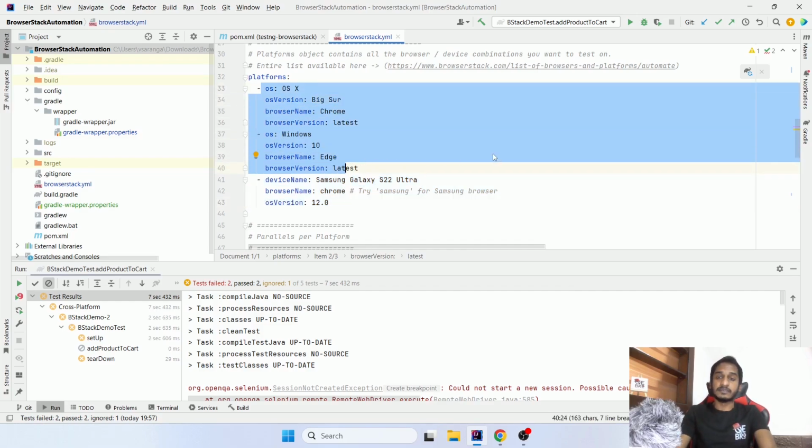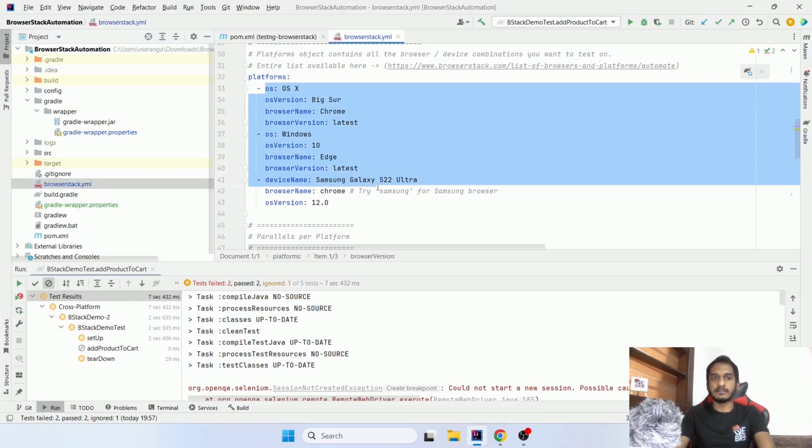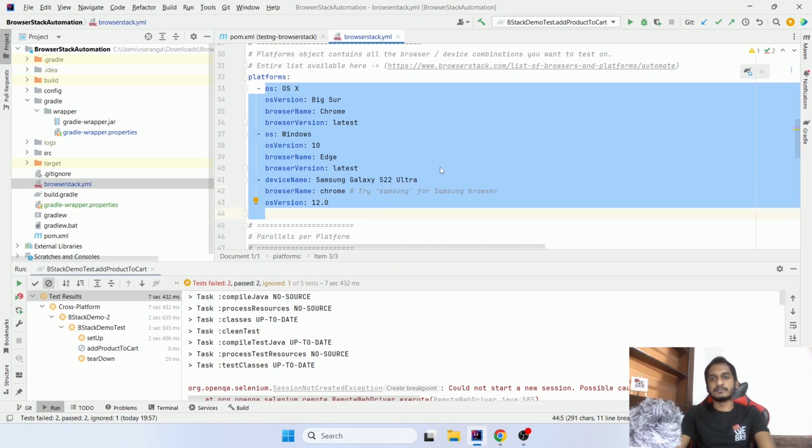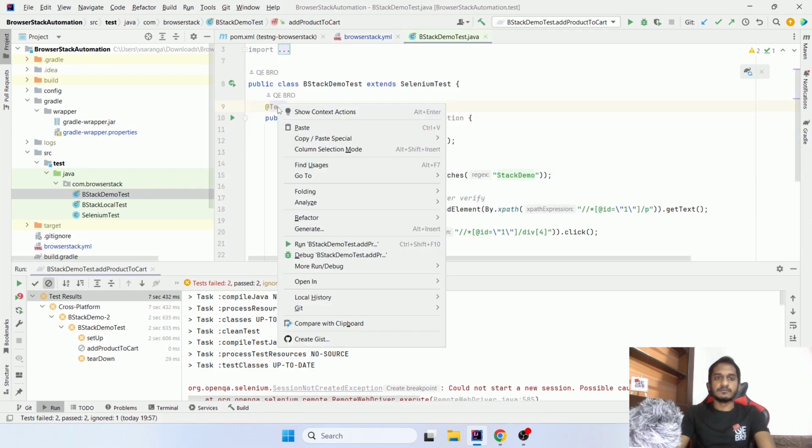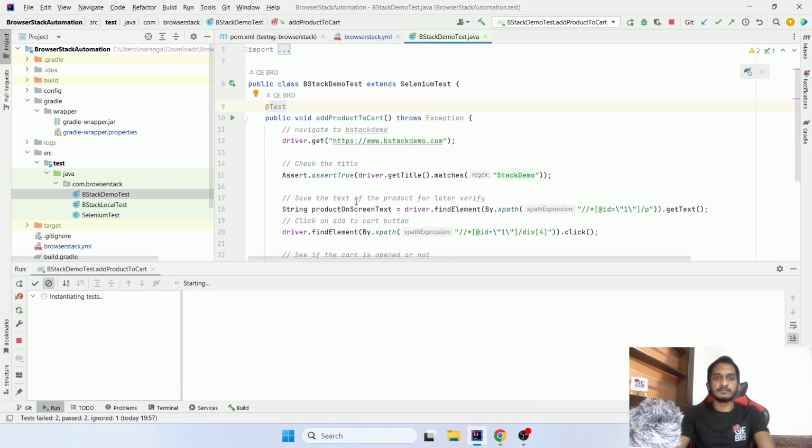So that's very easy, right? The integration was very simple. For those simple steps also, you have a plugin created by the BrowserStack team. Kudos to the BrowserStack team. Very easy. You just need to install the plugin, fill in some information, and then run it. It will add this BrowserStack YAML file and the dependency to the pom.xml. Then you need to come to the BrowserStack YAML and change the configurations based on your need for the platforms. That's very simple. Then you can go to your test case and run it. So let's say I will run this test from here.